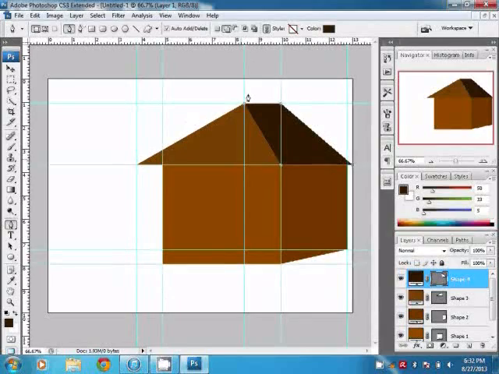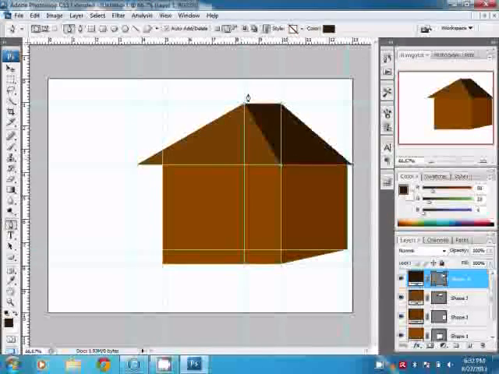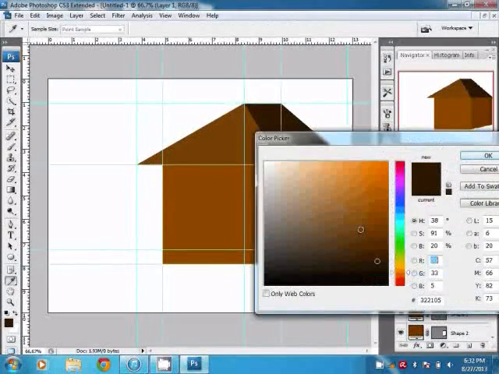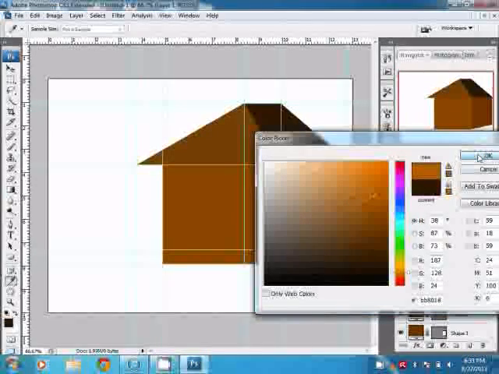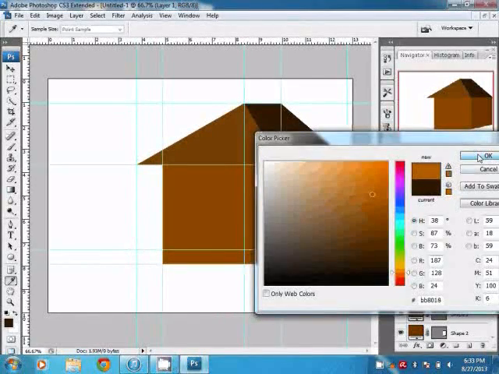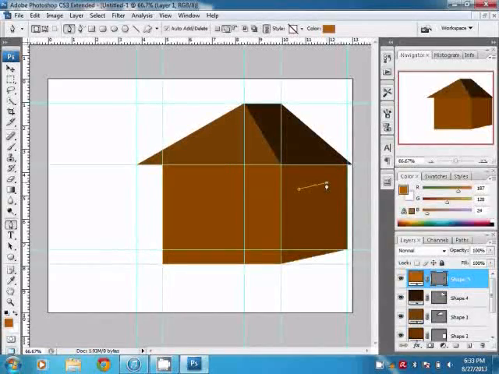So we're going to make the window. Choose the color that you want. Let's make it a little lighter. Press OK. Draw the points.